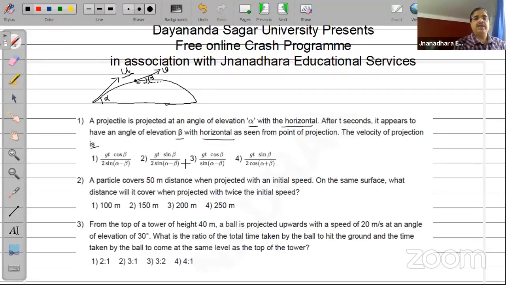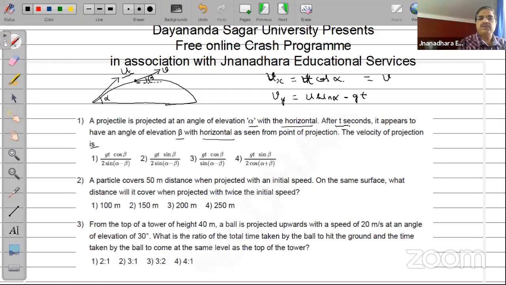Look at it. I really don't have any other option but to write down this u in terms of the given information. t is known, so I can also express it in terms of t. Not very difficult, dear students. It should be done quite easily. Here we will say that Vx is given to be U cos alpha. Similarly, Vy will be equal to U sin alpha minus gt.